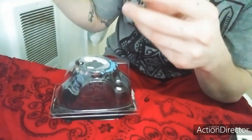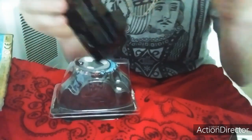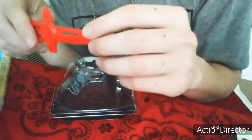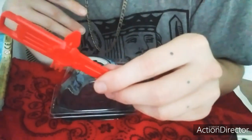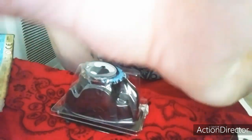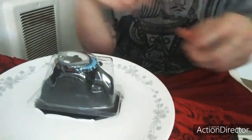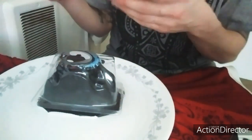So it says step one: find the tool. Here's the tool. I take the tool out of the packaging - it's like a shank. Then place on a plate, find the X tool, place on a plate, and peel the top off. I'm going to go get a plate, just because I don't want to get messy all over in case it does get messy - my wife would kill me. So it says: place on a plate and peel the top off the volcano.